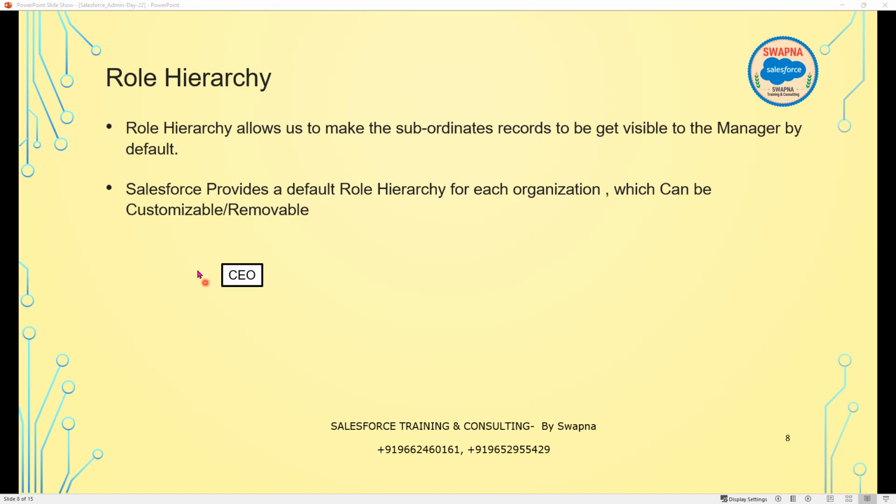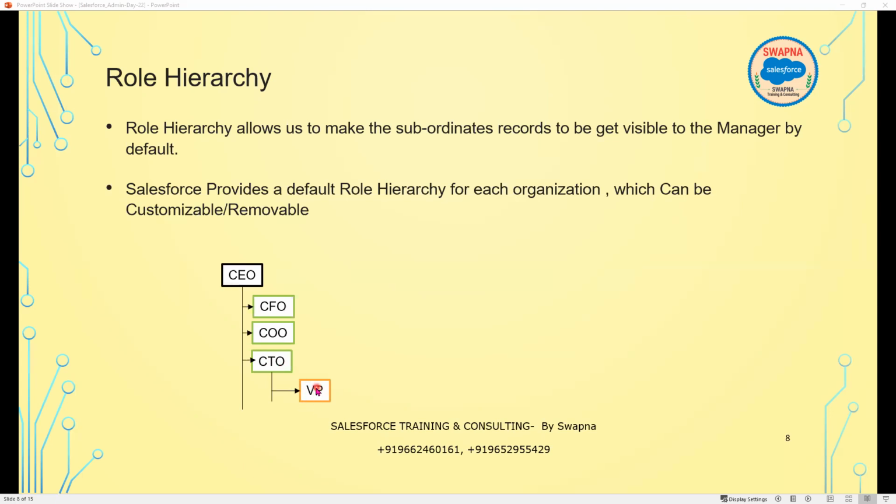And the CEO is very high level. The CEO is the superior. Below the superior, we have subordinates: CFO, COO, and CTO. Again, CTO is a superior because there are other subordinates within the CTO.